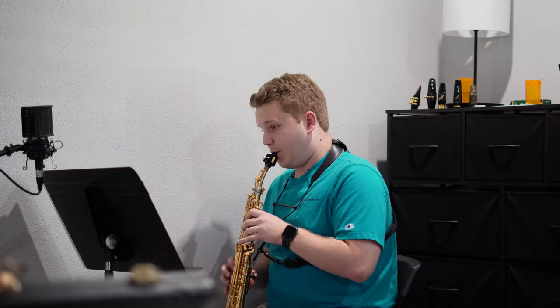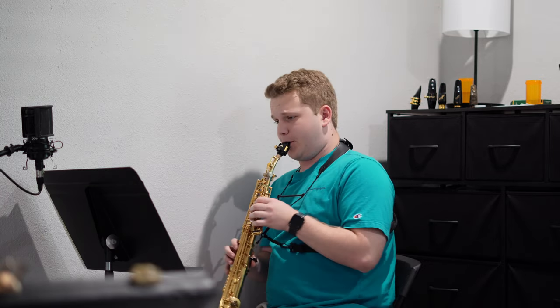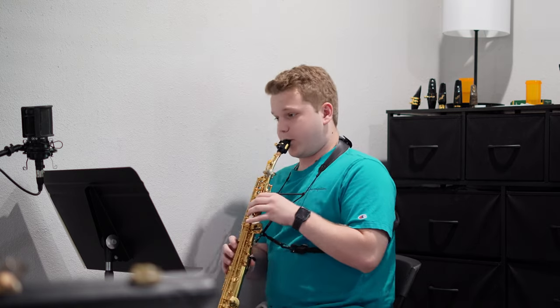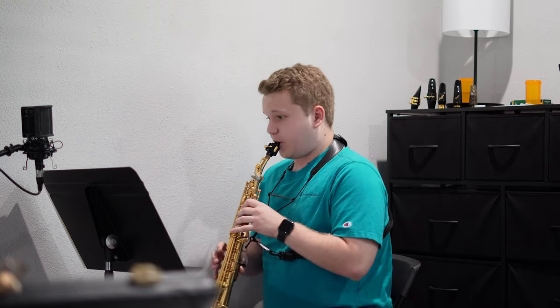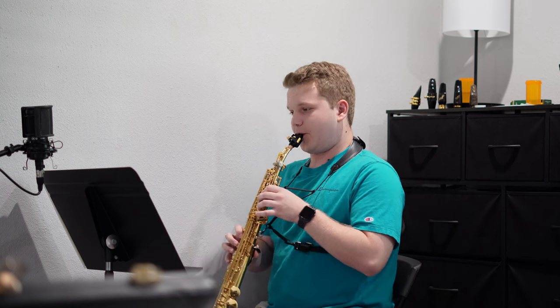It's always nice coming back to something that you thought was hard a long time ago, and this just felt pretty easy to me. I felt like I was even moving my air really nicely, and also starting the vibrato instantly on a lot of the notes, which is something that I've struggled with for a long time, but I feel like I've gotten so much better at it.